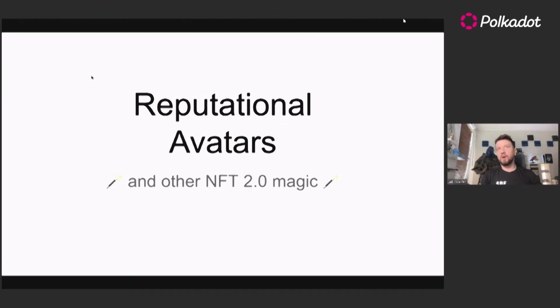NFTs 2.0, as we've built them, are now a data structure that you can really use to represent any kind of technology, any kind of approach, anything that you need to build, anything that you've needed a centralized database for previously, you can now represent in NFTs 2.0. And if you can't, let us know.